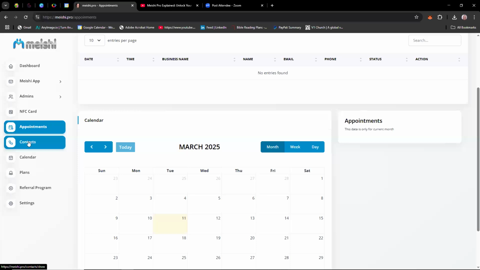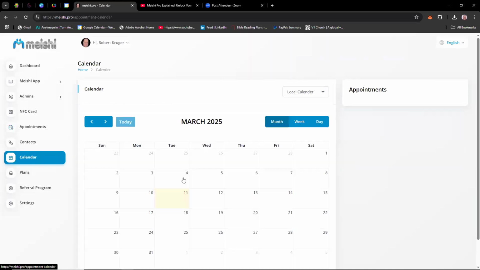Your next section is contacts. Now the contacts is basically a lead list generator. So in other words, when you are meeting new people, for example at a show house if you're an estate agent, or you're at one of these big convention centers and you need to keep track of people that are visiting your store, they can just put their name and their contact details in under the contacts, and you can contact them at a later stage. Then obviously calendar as well. It's self-explanatory. It has got your calendar just as the same as with appointments.